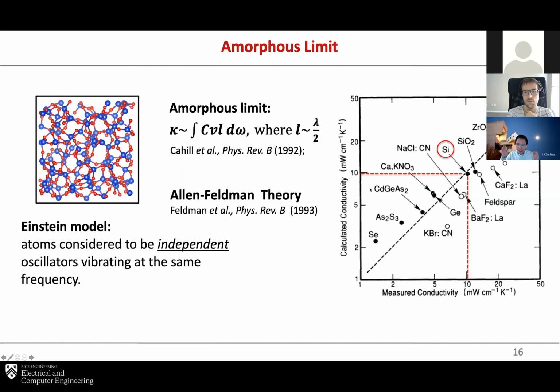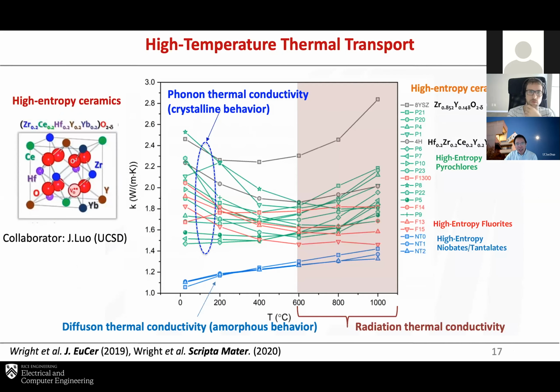So you basically have silicon, the same material. On the lower end, you have thermal conductivity of about 1 watt per meter Kelvin in an amorphous structure. On the other hand, if you have bulk crystalline silicon, you have thermal conductivity over 100 watt per meter Kelvin. But you can actually tune these numbers by using different kinds of nanostructures. For example, in nanowires, you can reduce the thermal conductivity. So this is one aspect of the story.